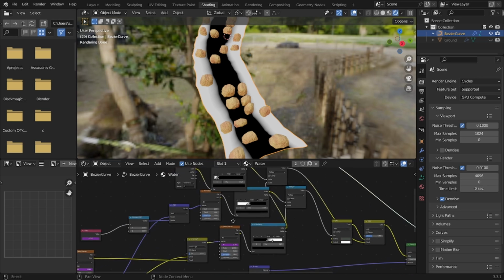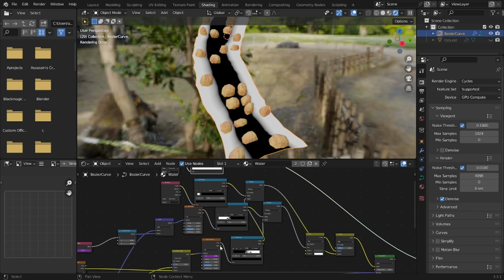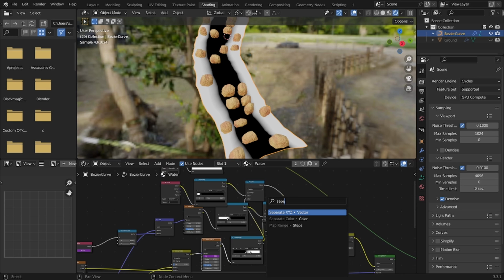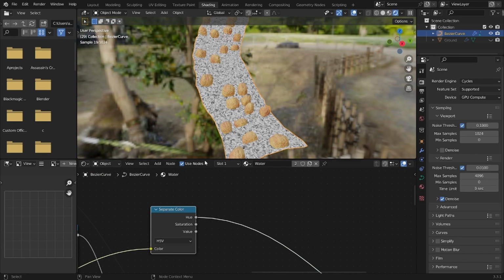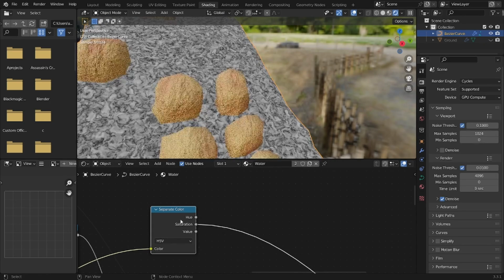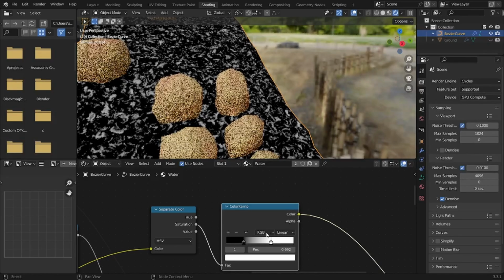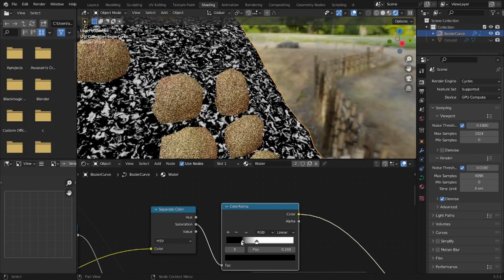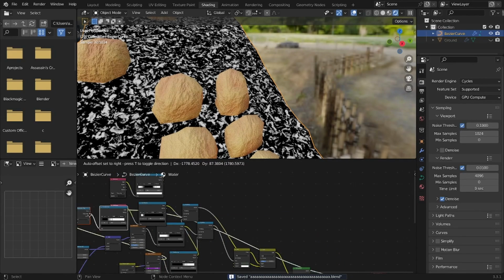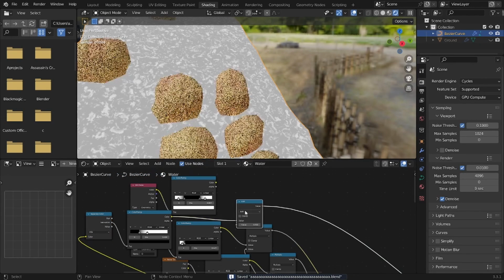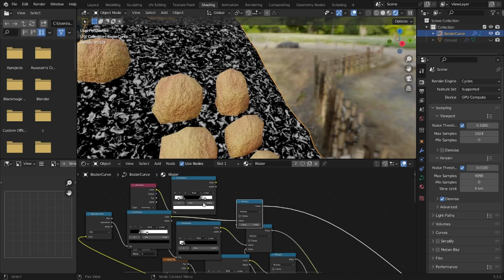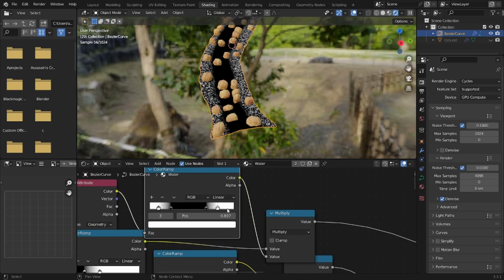Now we already used so many noise textures, so let's just reuse this one. If we took the color and separated the color, let's do it, and set to hue saturation value, we get these 3 different noise variations. So I'm going to use the saturation. I'm going to increase the contrast using a color ramp. And I'm going to multiply it by this. So let's multiply them. And let's also play around more with the color ramp.